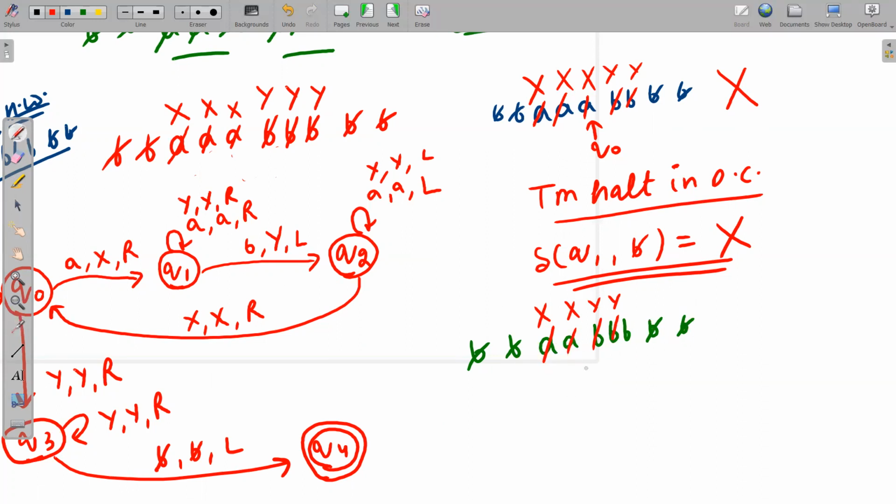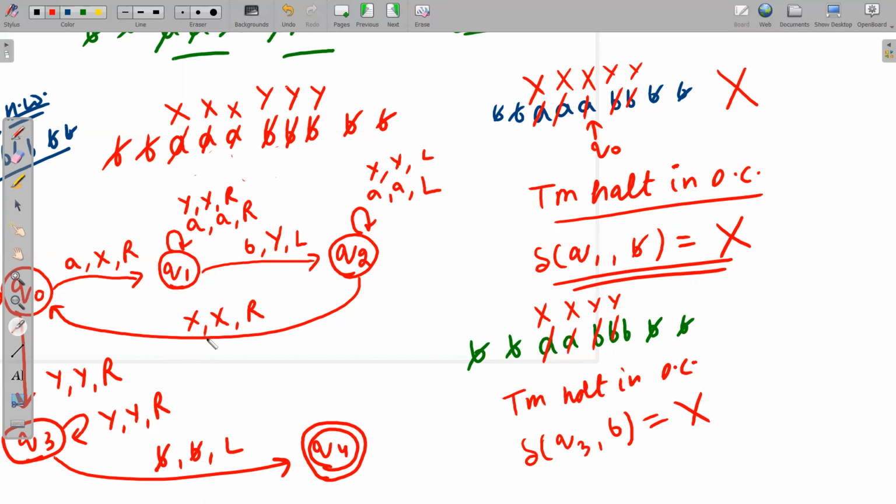So here again, same to same, copy paste. The Turing machine halts in dead configuration. And what is the dead configuration? That configuration will be on Q3. B is read, which is not allowed. Q3 can read only Y, but here Q3 is going to read the B, which is not allowed. So the Turing machine halts in that configuration. I hope I have made the point clear to all of you.